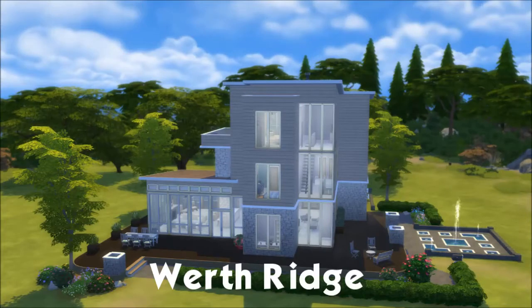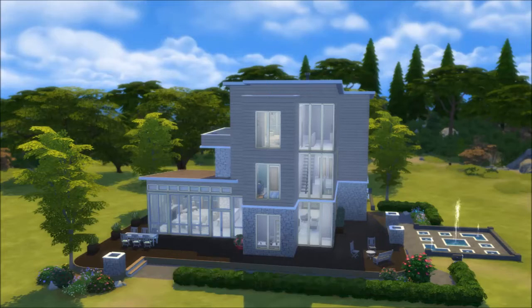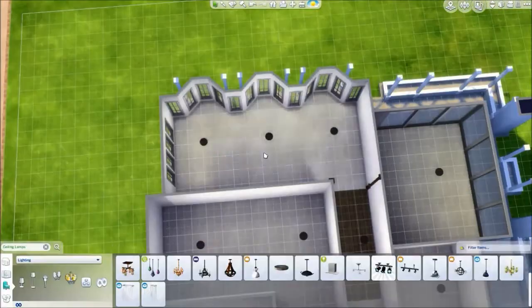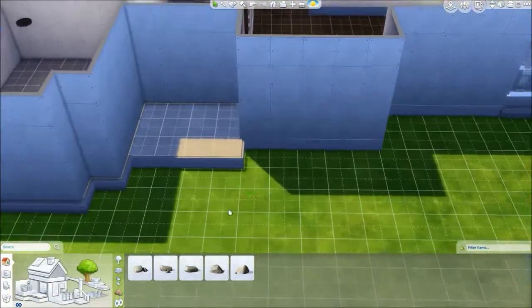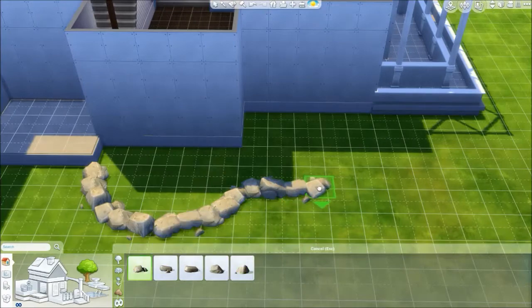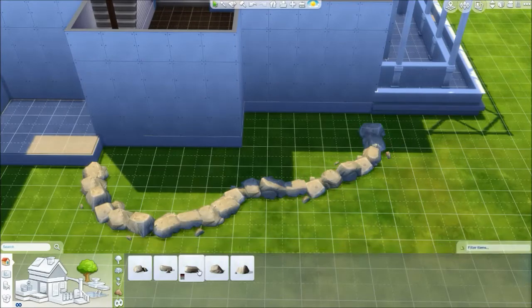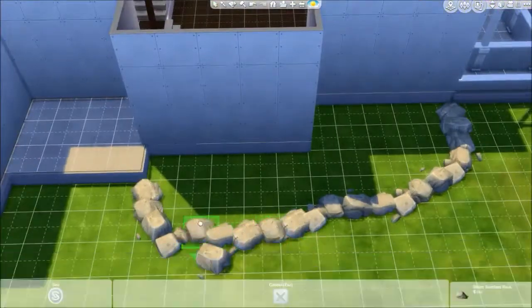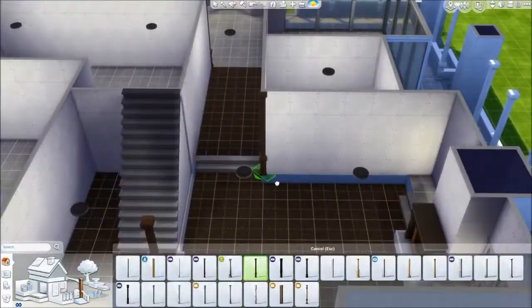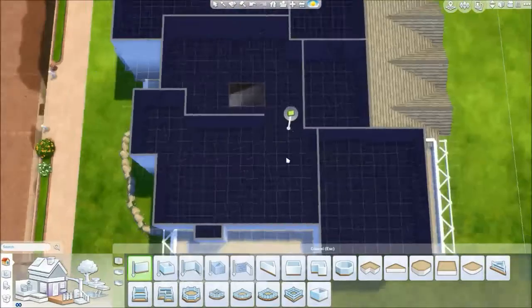His is very modern. It's on a 64 by 64 lot. Again, 100% base game, apart from the fact that he put in one of the pool recolors that came with Get Together, which is not base game, but apart from that, it's 100% base game. So both of these houses you can totally download, no matter what packs you've got, as long as you've got the Sims 4 base game. And I think it's really fun to play with the base game sometimes because you don't realise the kind of stuff you can do with it.